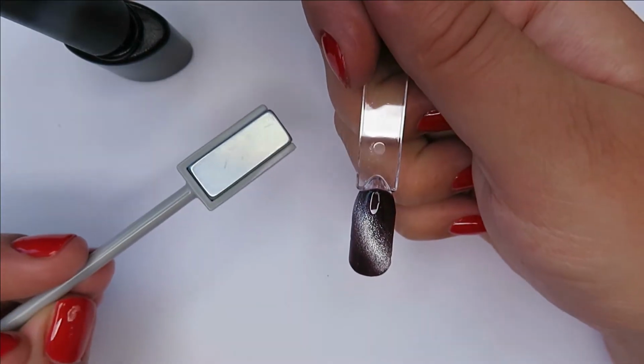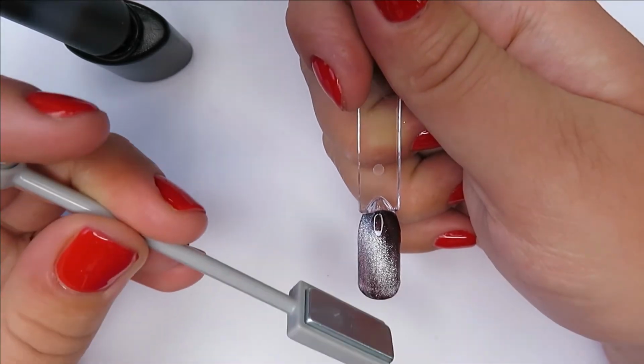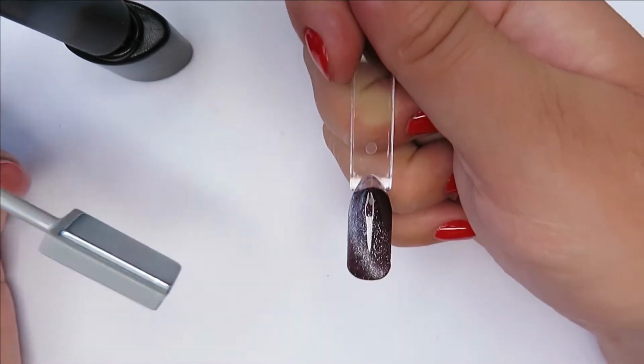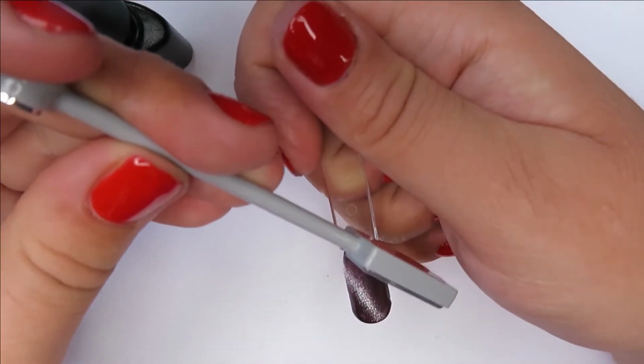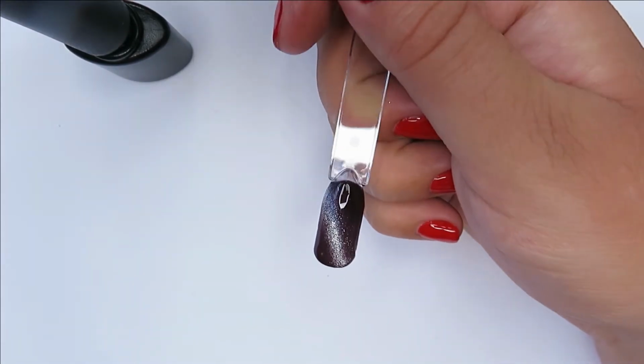But that's just using the cat eye ones that come with it, and as you can see there's absolutely no problem in that shifting whatsoever. That shift's absolutely beautiful. It's actually working out quite nicely on camera for once. But yeah, over the black that hasn't really got that pink tone, but I'll try it over a white and we'll see how it looks then.